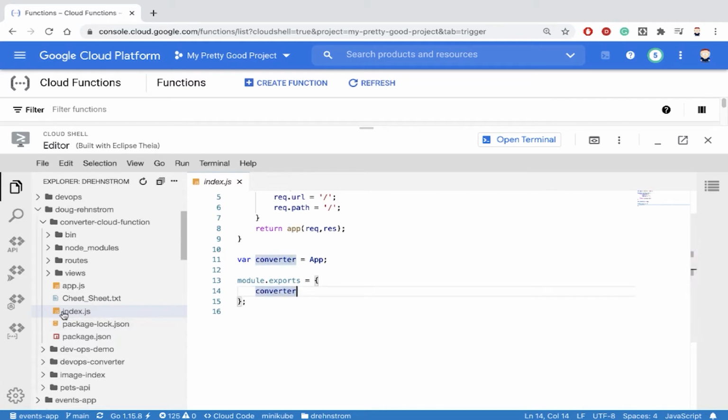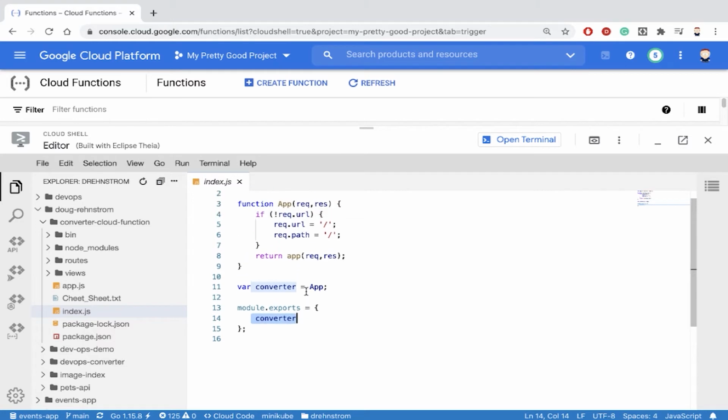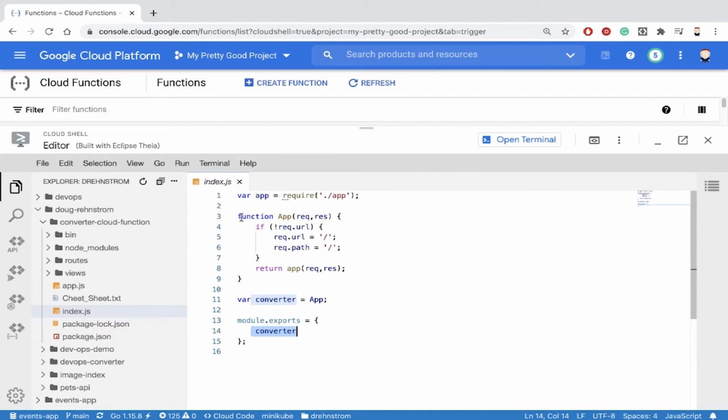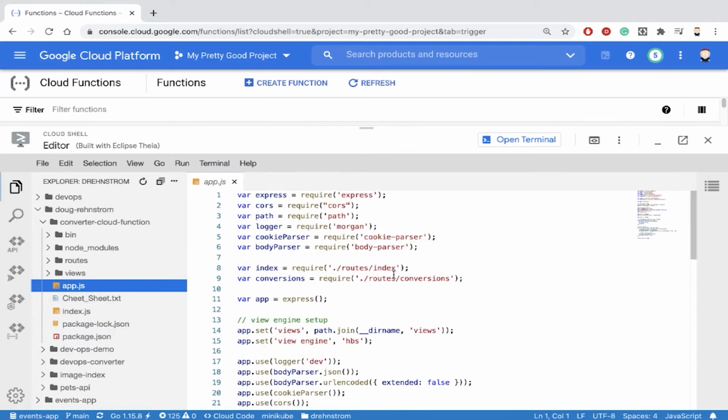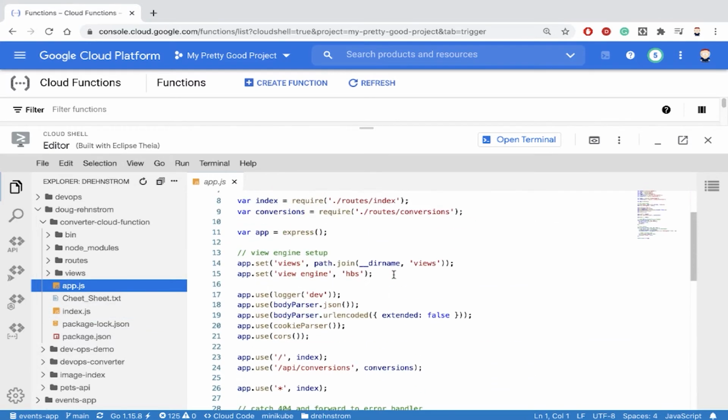So when we deploy the function, it's really going to look at index.js, and then converter is going to be the function that's called, and converter really just points at this function here, app with an uppercase A, and app with an uppercase A really just returns app with a lowercase a, which is this module right here. So I hope that makes some sort of sense.